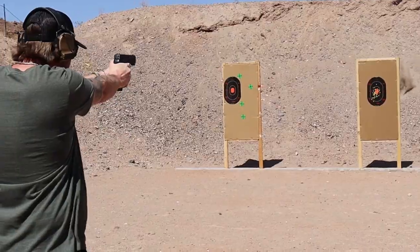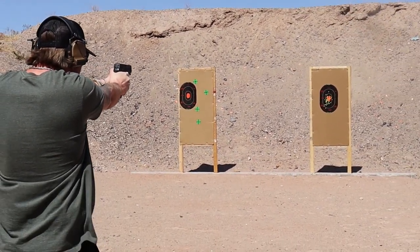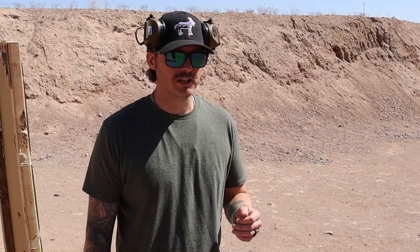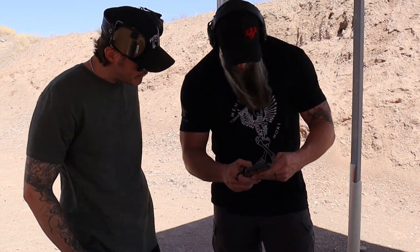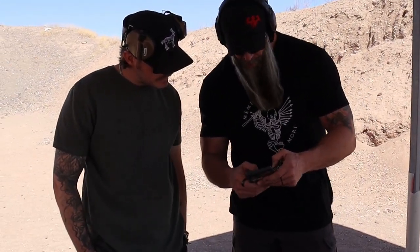At first I was skeptical with the Mantis X10 because, I don't know, I've been shooting a while. After seeing the results of it translate on the paper onto the app itself, I was very impressed because I could literally feel myself doing what it was telling me I was doing. When we mounted it on the magazine well, it was a different recoil registry than when we mounted it onto the rail system as well. But that's the only discrepancy. It's a very good device.